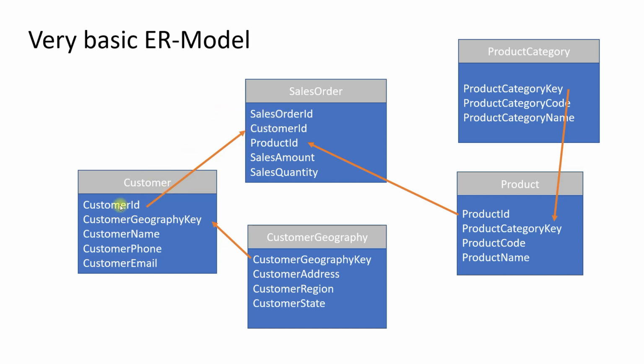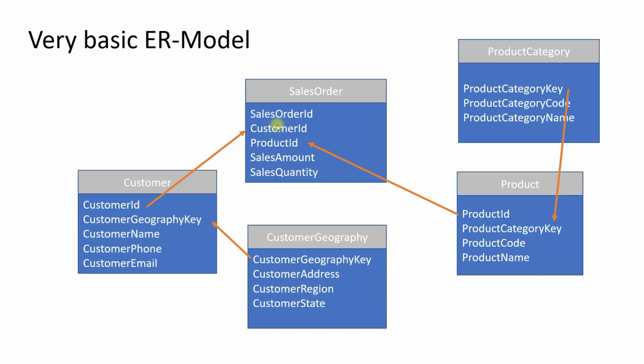And the same thing applies if we wanted to see the total sales amount and the sales quantity based on the product code or the product name: we would have to perform a join between the sales order table and the product table. And in a query, we could have 1 or we could have 100 joins to 100 different tables.